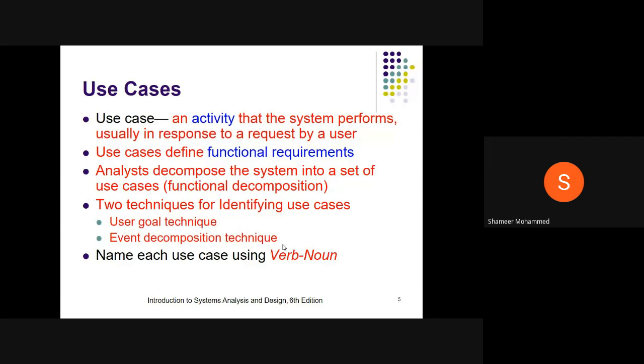Analysts decompose the system into a set of use cases. This is called functional decomposition. What is functional decomposition? Suppose you want a book from the library. What will you do first?